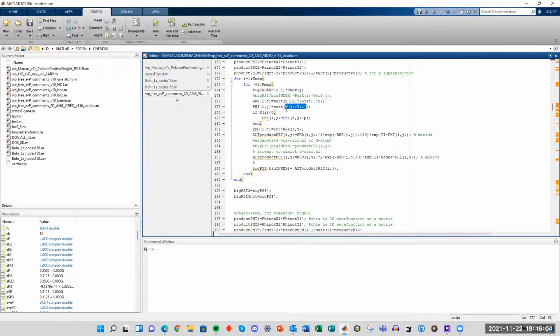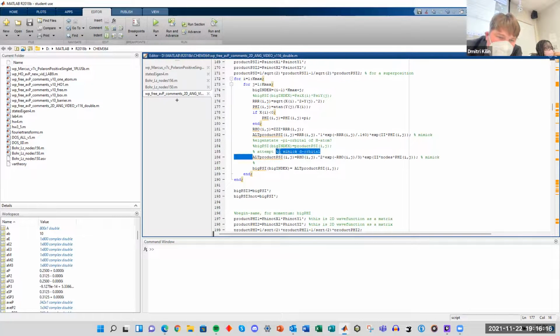Yes. And then inverse arctan will be the angle. Right? So if you define radius and angle, we can use them as parameters to set up our initial wave function. Make sense? Yep.